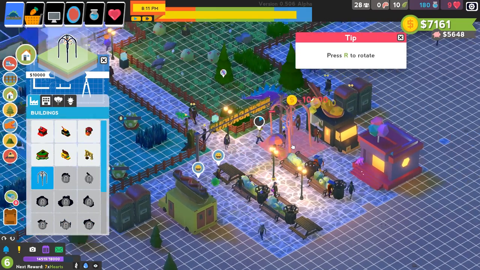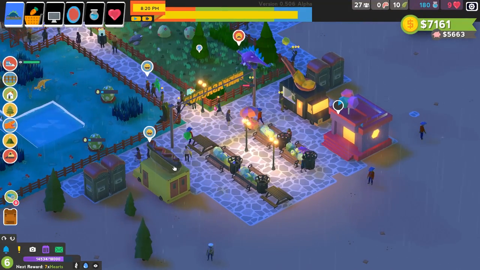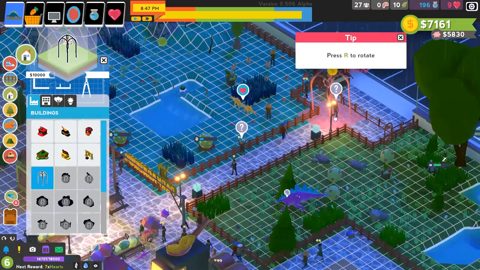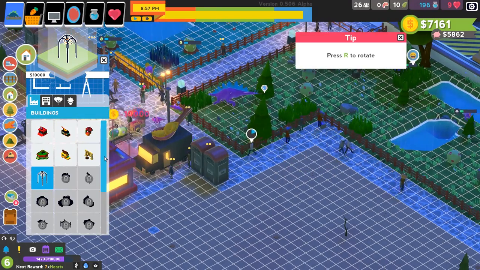Hey, why doesn't it work there? I guess there's things in the way. Let's move all this. Nah, it's too much work to move it. We'll put it over here. I literally have no idea how to make this thing work. I rotate it around, but that doesn't do anything. Oh, it's 10,000 money. That's why I can't get it to work.